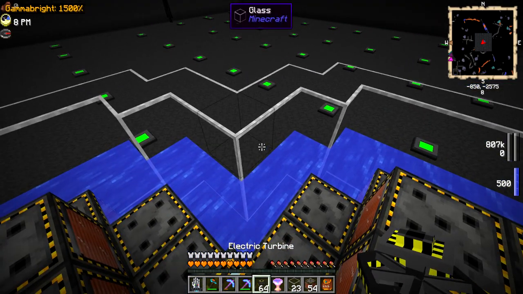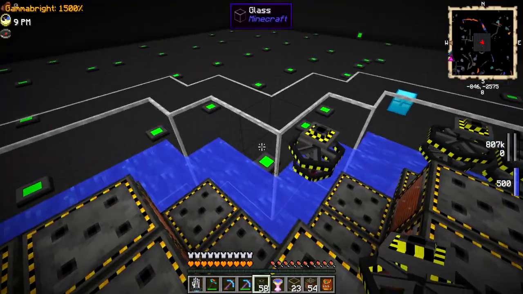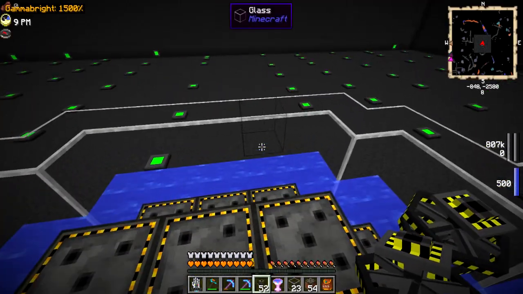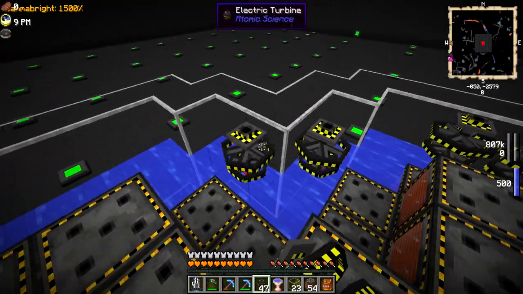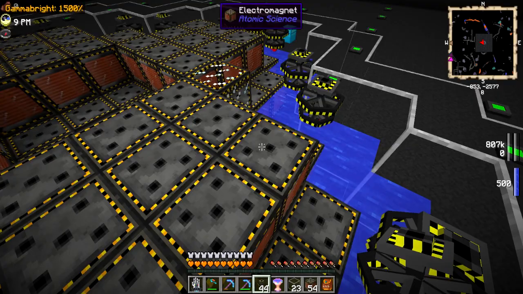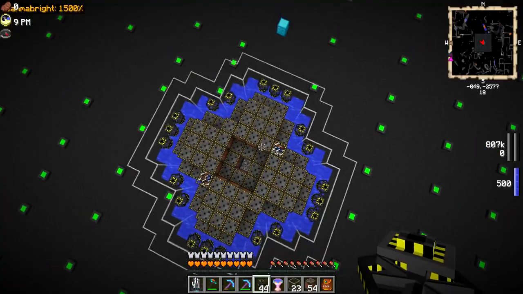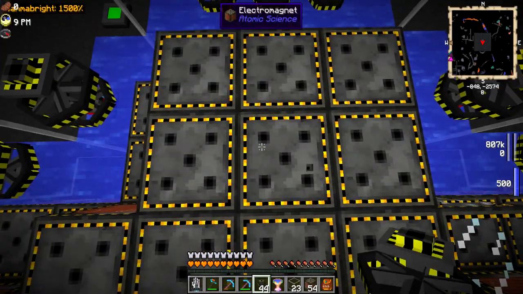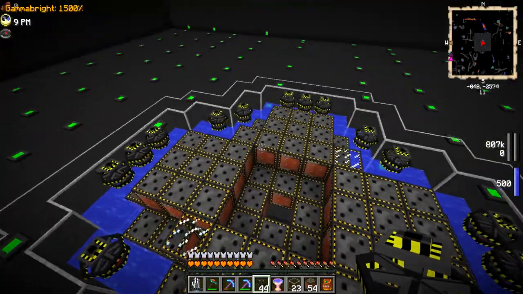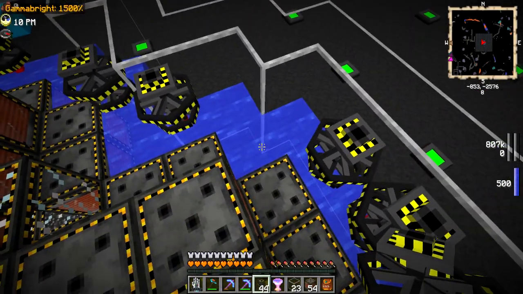right here, there, 1, 2, 3, there, there, 1, 2, 3, because those are directly adjacent, there, there, 1, 2, 3. Wait, no, is it on top of the magnets or adjacent to them? Because it's going to be on here. Be one above there. Oh, I need to see if this is the right placement. Oh, so close.